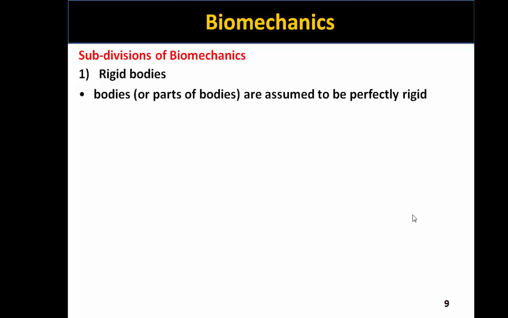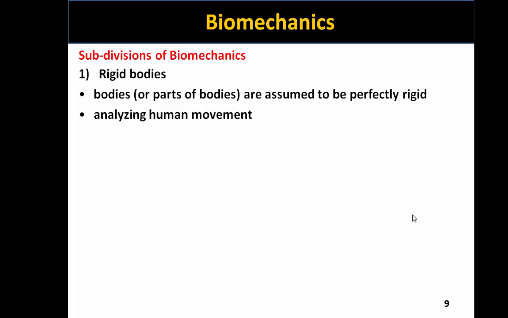Here in the second part of our first module, Introduction to Biomechanics, we're going to discuss the different subdivisions of the field of biomechanics. The one that we'll spend most, if not all, of our time on in this course relates to the biomechanics of rigid bodies. The major prevailing assumption here is that when examining the biomechanics of a human or different parts of a human, we assume that those parts are perfectly rigid, and we'll work through a brief example of this shortly.